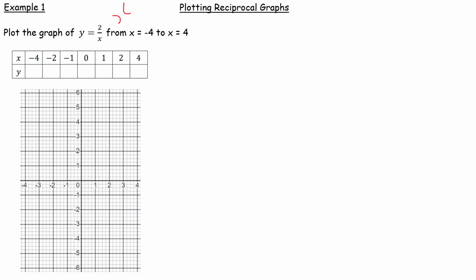Okay, let's begin. The table of values between -4 and 4 means our x values are down here, our y values are up here, going from -4 up to 4. I've got to put these x values into my y equation. So the first one, when x is equal to -4, y is equal to 2 over my x value, x is equal to -4. Let's put it in using a bracket, because substitution is always good to do with a bracket.